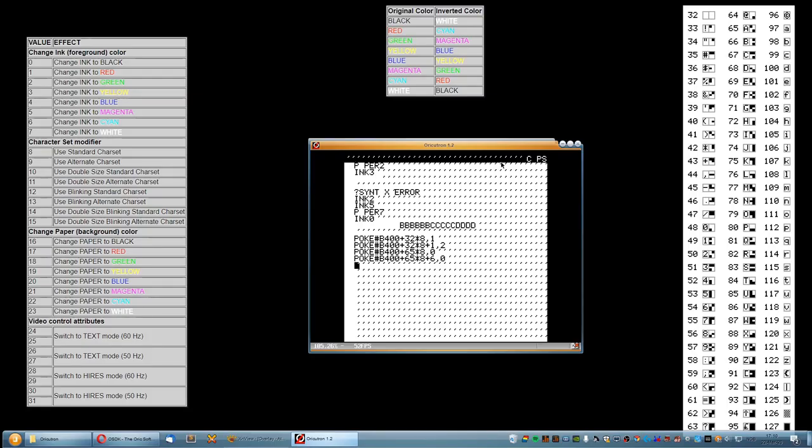Let's say I want to display things there in alternate char set. I can use 9. The start of the screen is BB80, so this is a byte here. I'm going to put 9. And immediately you can see that caps has been replaced by some mosaic. I put back 8, my caps is back. What happens if you put 10? I get double size, which is double size standard charset. 11 is the same thing, but with double size alternate charset.